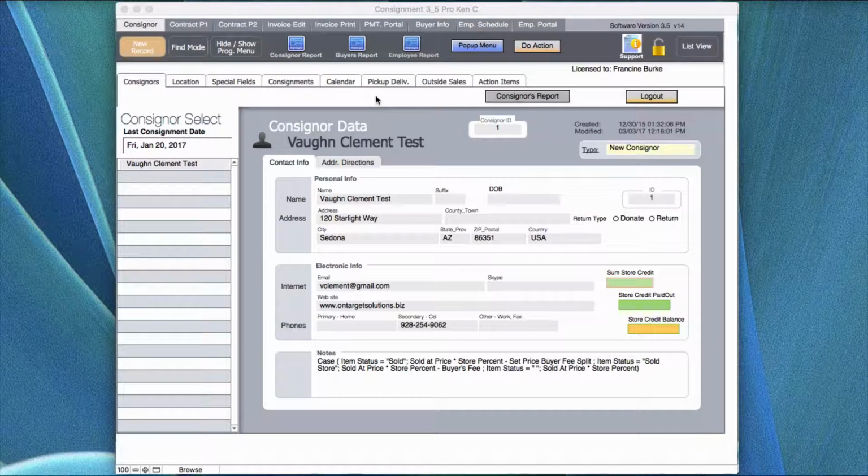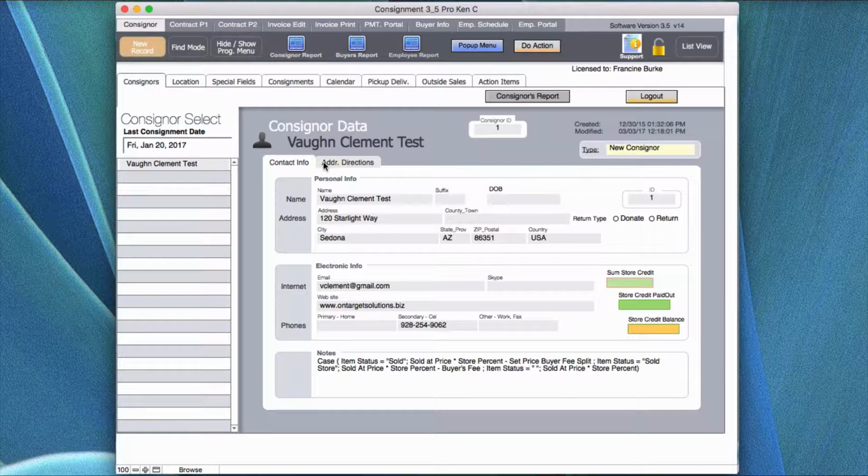In this video help, I'm going to be covering the interface overview and talk a little bit about the application and its capabilities. One of the first things I want to point out is that this is version 3.5. Version 3.5 had a lot of buttons and tabs to include these.